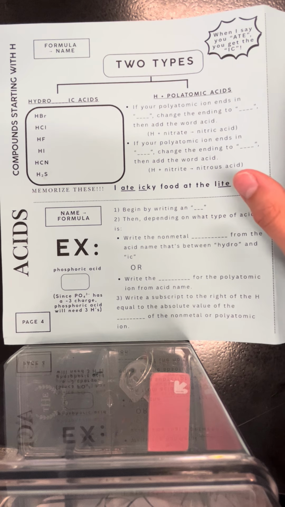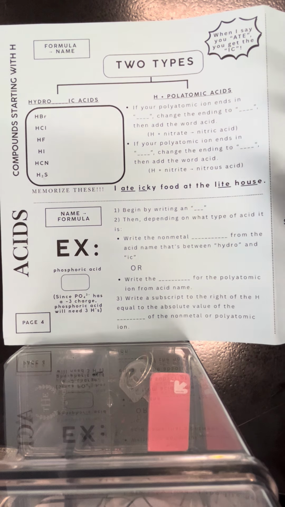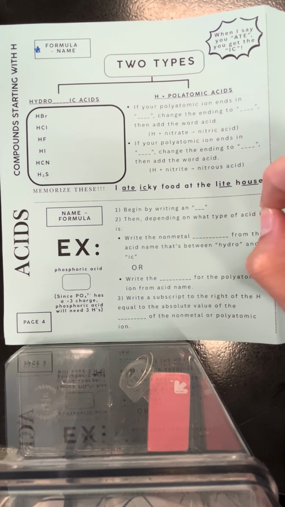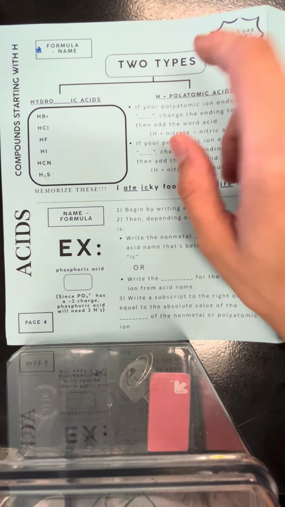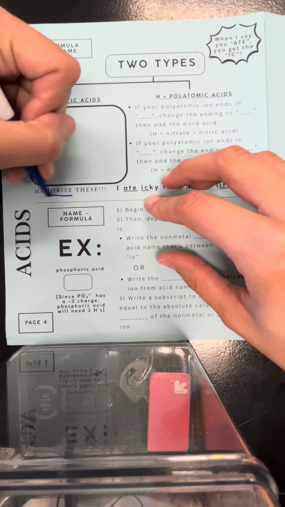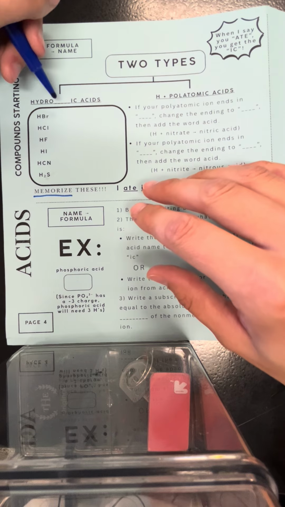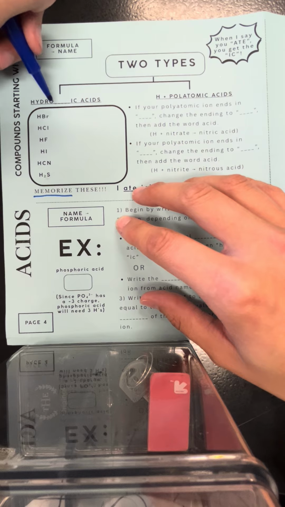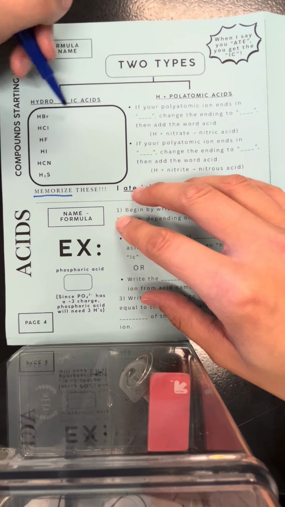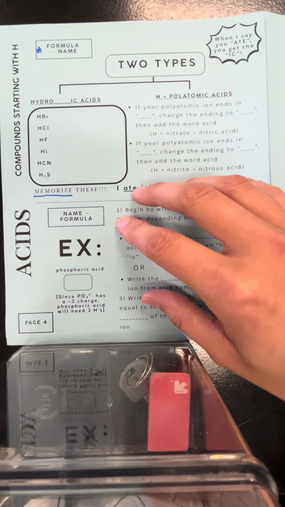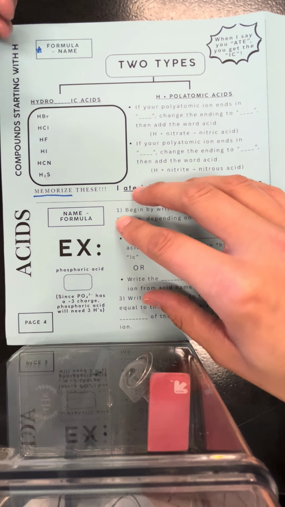So let's say you're given a formula of an acid. You see some letters, like HBr or something like that. That means you'd want to start right here: formula to name. There are two types of acids that you're going to have to name. The first type are ones that you need to memorize. These are the hydro-ic acids. Basically, you just put the name of the other substance inside of that hydro-ic formula. There are 6 of these that you need to memorize for my class.